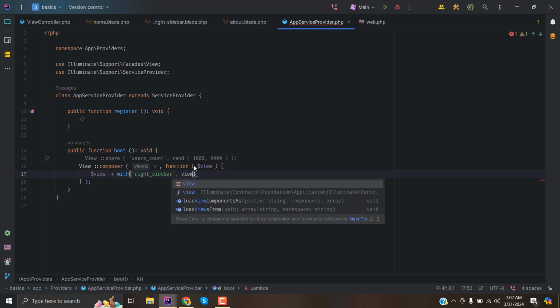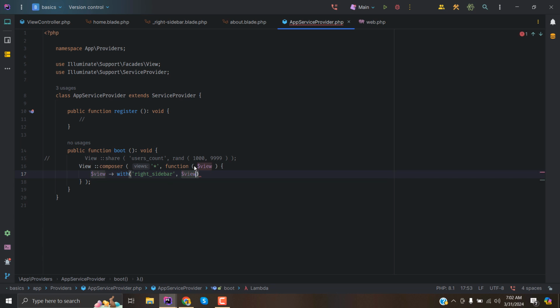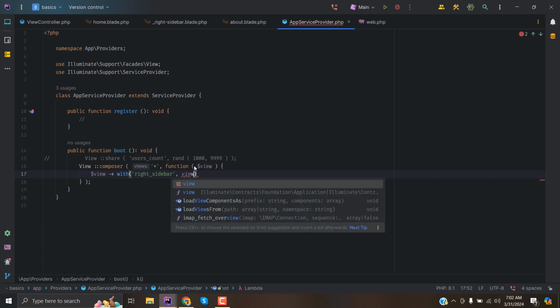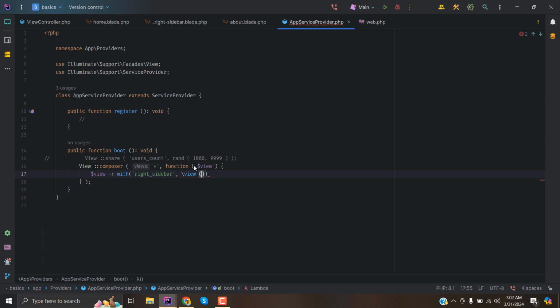So I am going to use the view function, not the variable. Just keep in mind that I am going to use the view function, not the variable. And inside here I want to include this right sidebar. So this is inside my underscore partials dot underscore right dash sidebar. All right, like so.